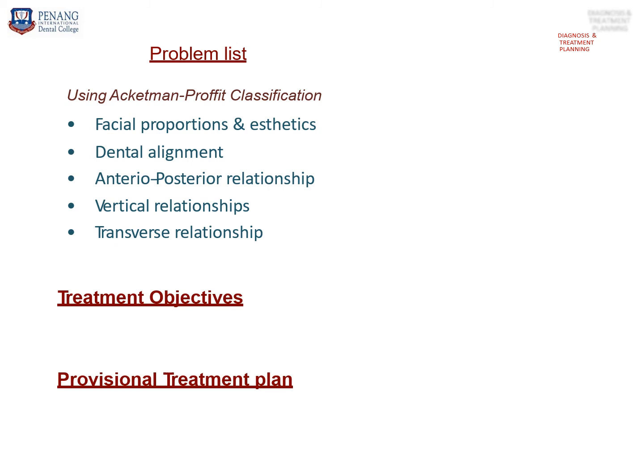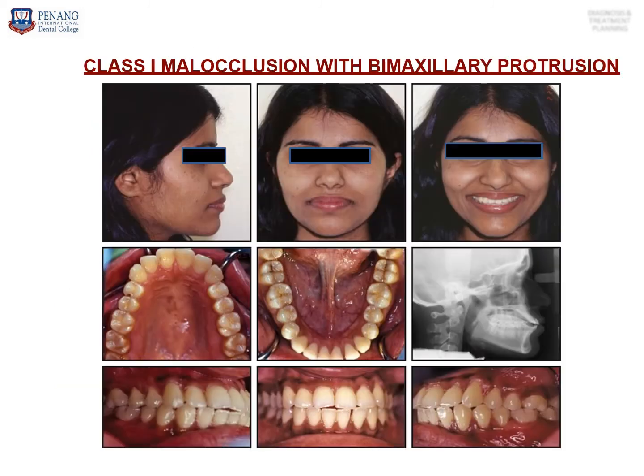Your treatment objectives, from your problem list, are what all you are going to do stepwise and how you are going to treat it. A provisional treatment plan is how you are going to treat all this that you have written down. Usually in a class I have you see the case, diagnose it, write down what the problem is, and determine a treatment plan for it.